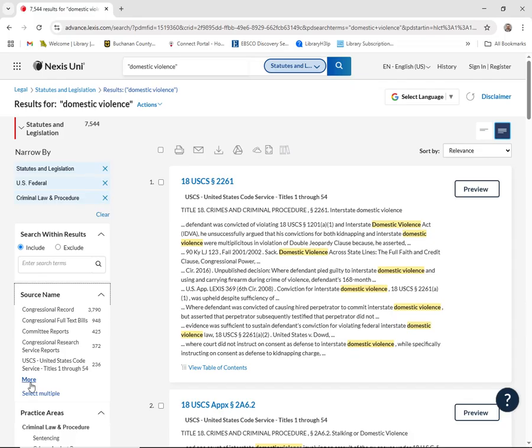And the United States Code Service is the organization of the United States laws that are in effect by 54 large and broad topics. In addition to the actual laws that are in the United States Code, the Code Service from Nexis Uni adds additional information, including cases, history, laws, and notes of decision.